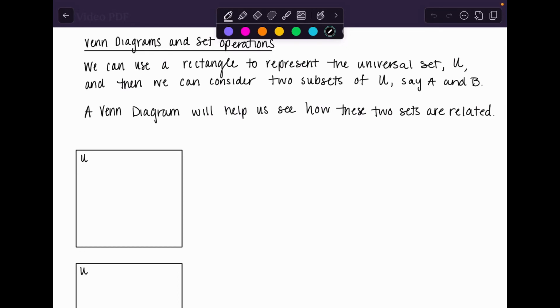Our next section is going to cover Venn diagrams and different types of set operations. So if you think of drawing a Venn diagram, it's still going to have the same kind of concept here as it does when you did it in English. So we know Venn diagrams were super useful when you were having to do like character dissection.